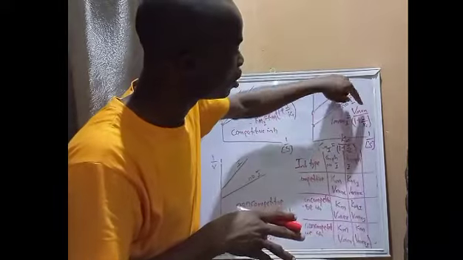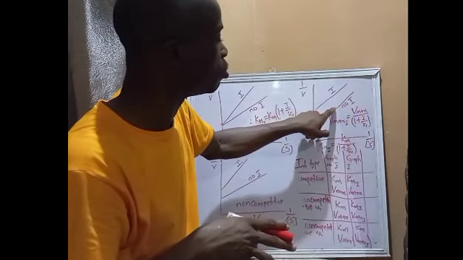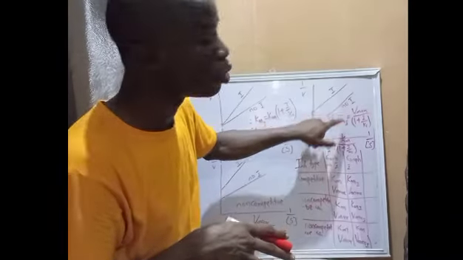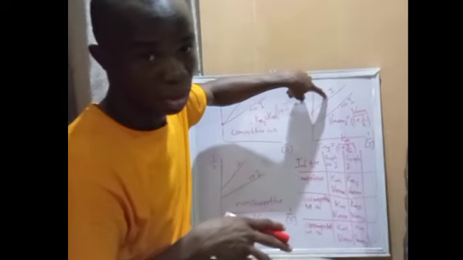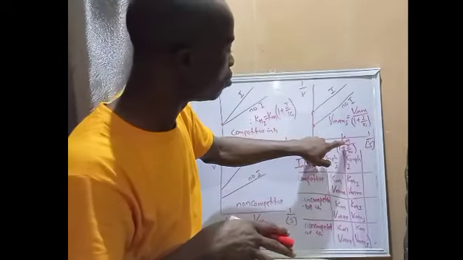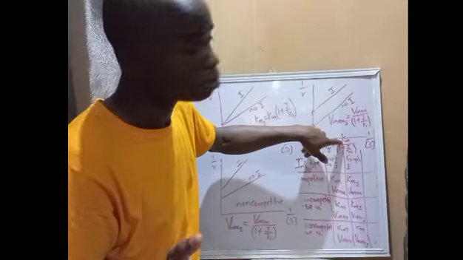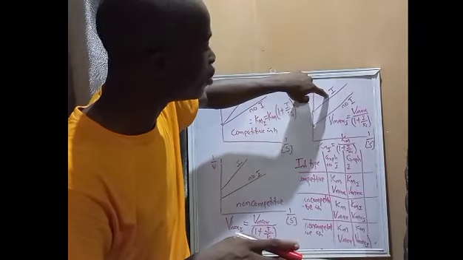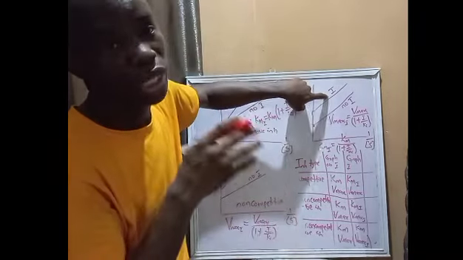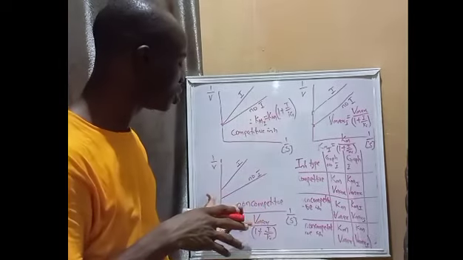And like I said, this Vmax here is the Vmax you get from this line, which has no inhibitor, while this Vmax here is the one you are going to get from this line that has inhibition. So the same thing, if you are going to pick your Km, the Km here will be for this one that has no inhibition, and this Km with the inhibitor will be the Km you are going to get from this line that contains inhibition. And the same thing still applies here.